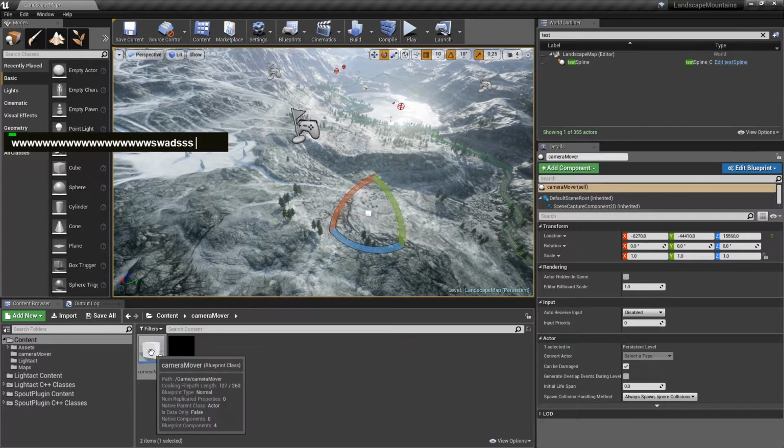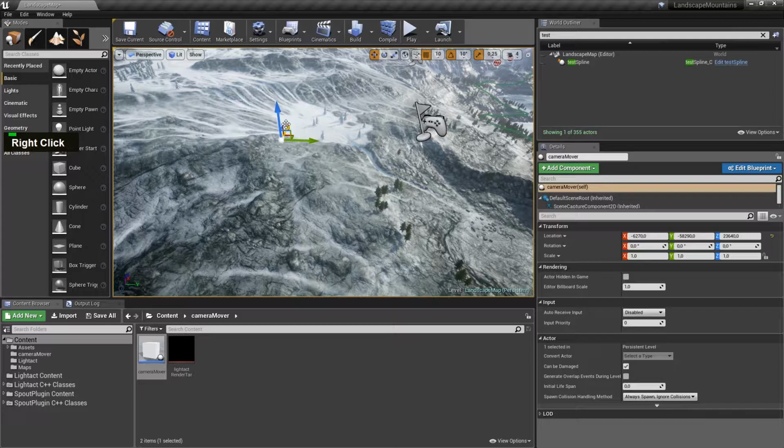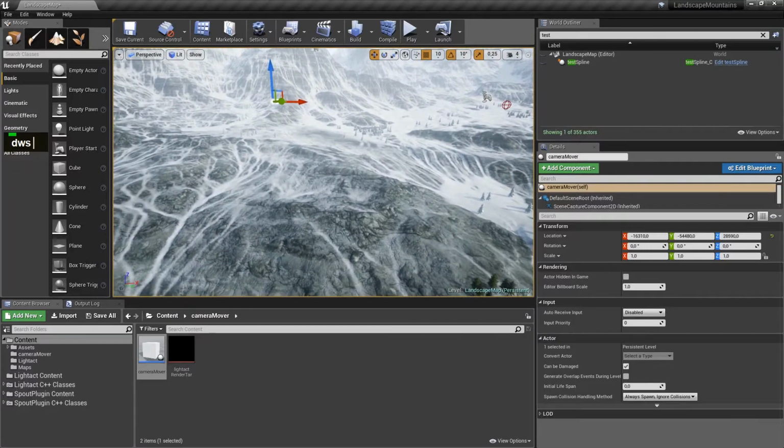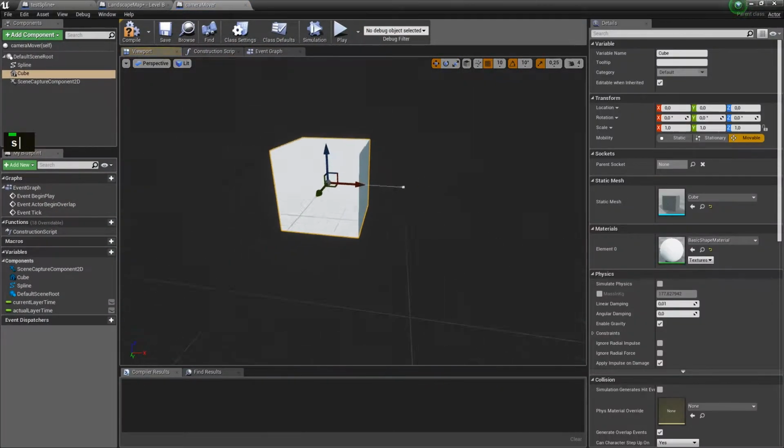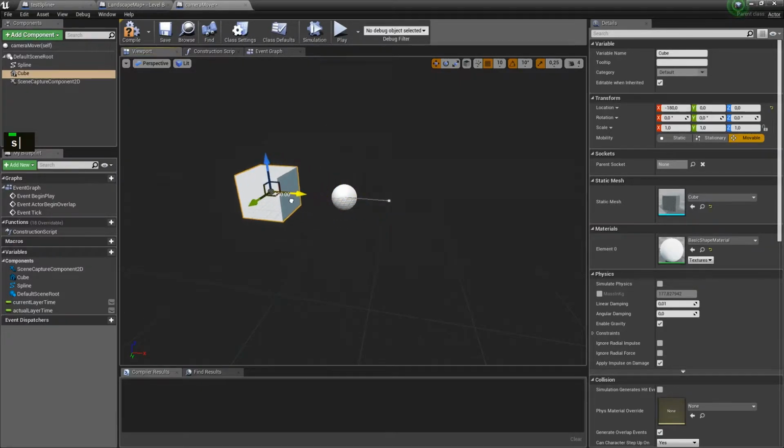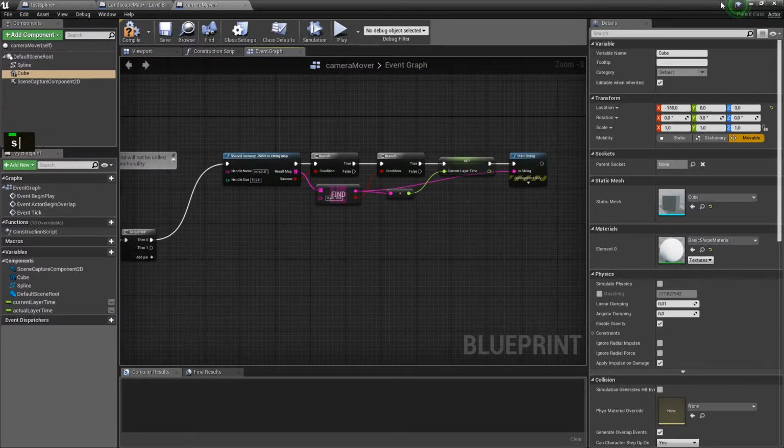So I drag the camera mover actor, and I'm going to move it so it's a bit closer to where I'm at the moment. And now I'm going to double click it again to move the cube a bit away so it's like this.